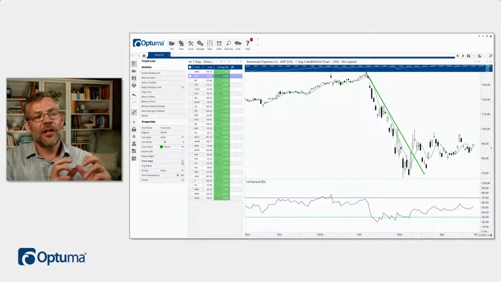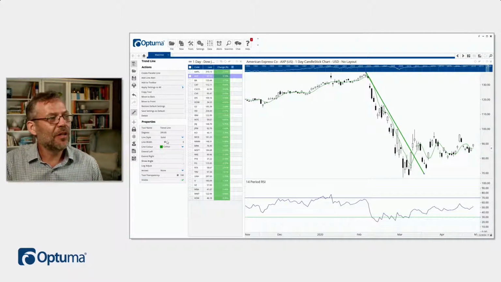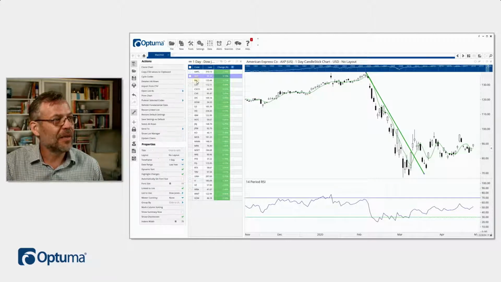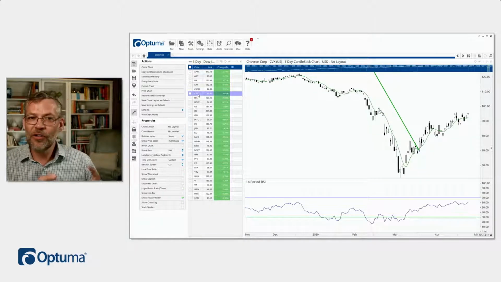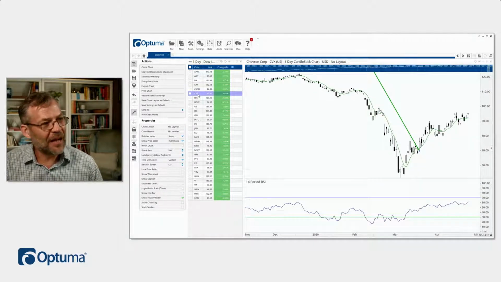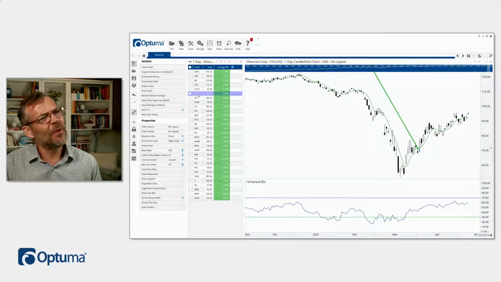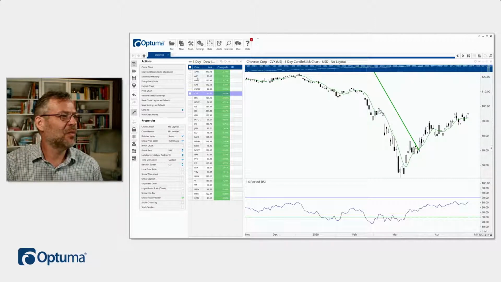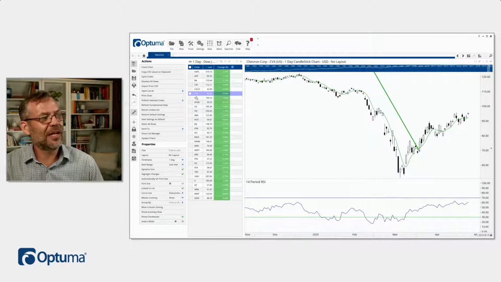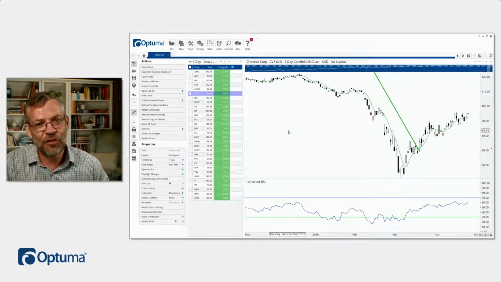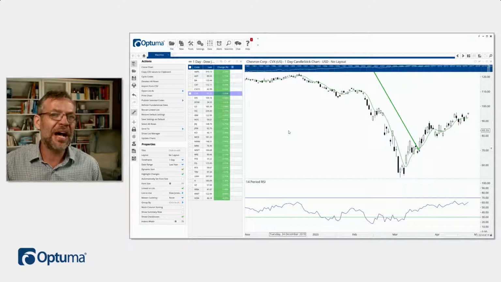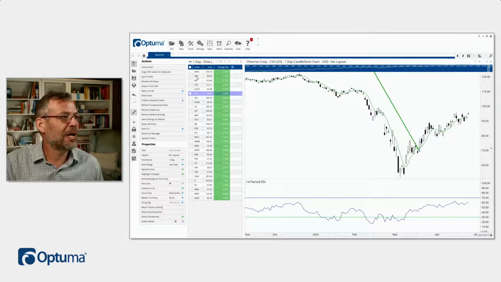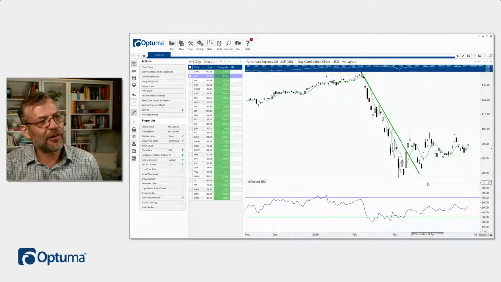and we want to work with these. I can do all of this work, but then the moment that I go to another security, let's say I want to find something in the same price range, we can go to the next security, but you see that my RSI worked and my moving average worked, but my trend line didn't. It doesn't really make sense to have a trend line from AXP working at the same one here on Chevron. They just don't make sense. So this is, again, part of the reason that we created layouts. It's just another way of working within Optuma. So let's go back to AXP here, and we've got our trend line there.